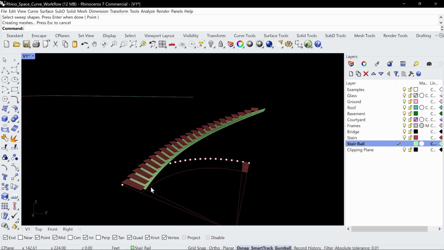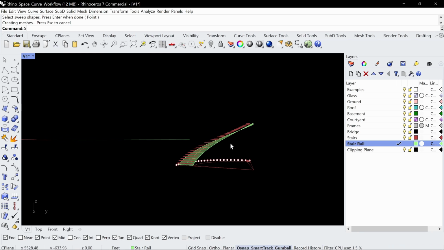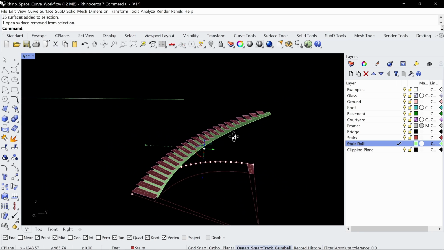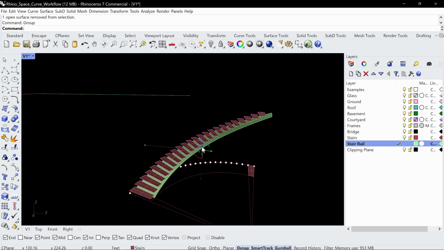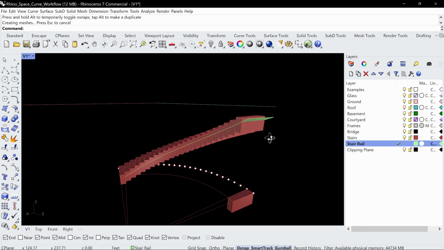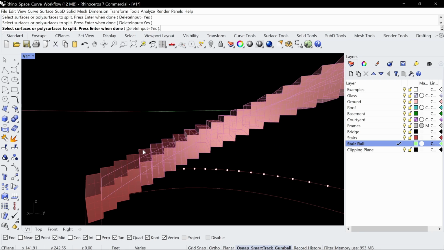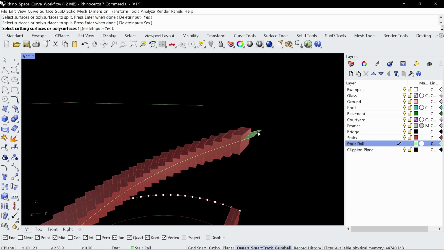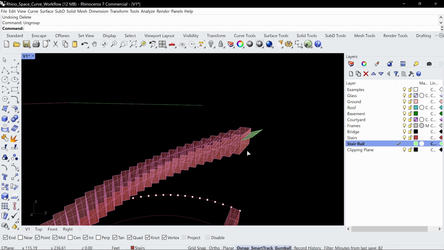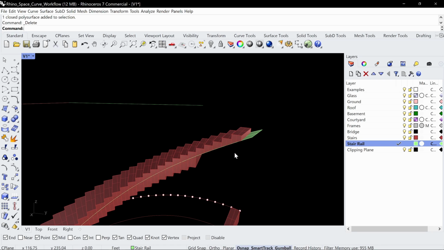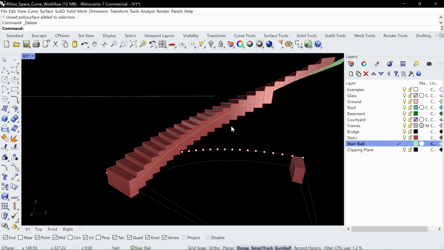So we get something like this. Let's do so. So we have this. Let's do cap surface. And let's deselect this. And let's group this. I can pull these down if I wanted to, right? Like that. And maybe we can do a Boolean split. And I want to split all of these guys basically with this. That's fine. Ungroup it. You get something like this if you wanted to. I could have technically Boolean the actual thickness of this if I wanted to.